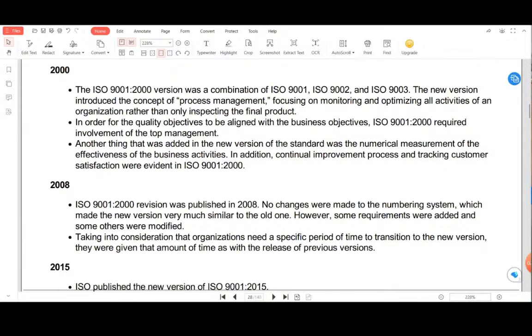The new version introduced the concept of process management, focusing on monitoring and optimizing all activities of all organizations rather than only inspecting the final product. In order to meet the quality objective, ISO 9001:2000 required involvement of the top management. Earlier, the top management was not getting involved.